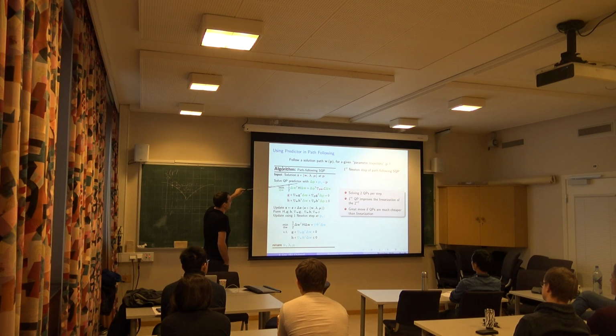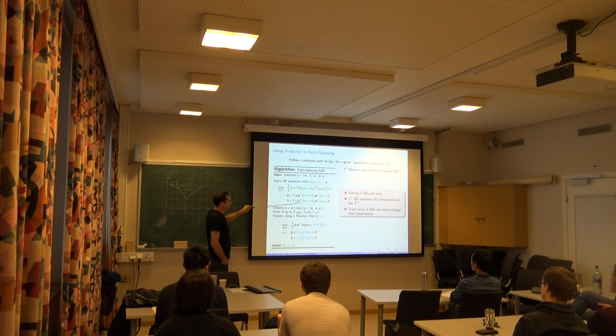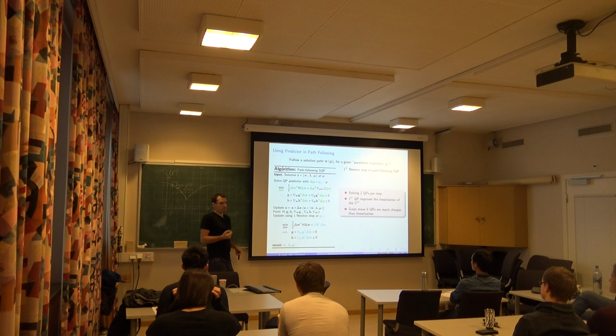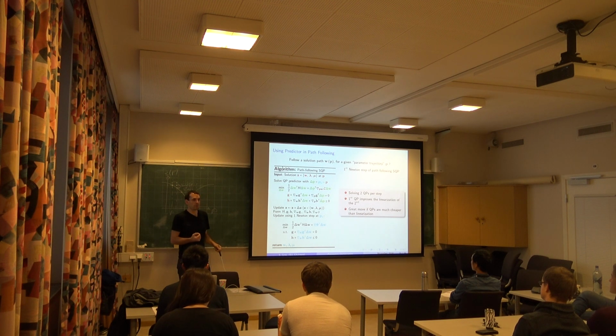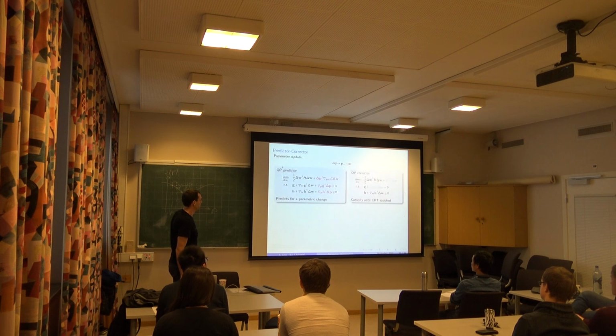When we do these things, that's a prediction of how the W changes for a change in P, and then what we would call a correction. The prediction is probably not bad, but it's not perfect. So you're basically doing something like a one-step SQP to bring your point back onto the solution manifold, right? You would hear these terms, prediction and correction, a lot when people talk about path following.